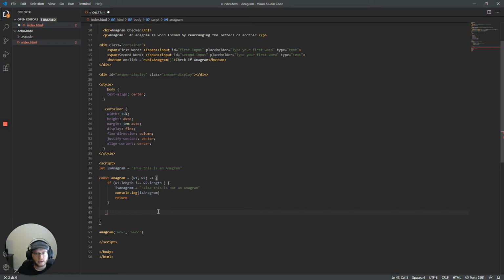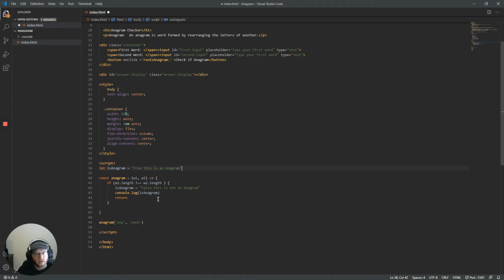Or actually, before we do that, let's make some characters here. Well, actually, we can do it inside of the function itself if we need to.